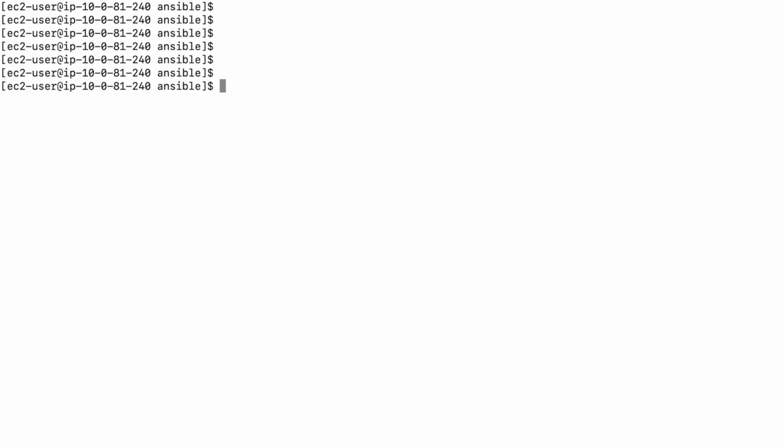So let's say you want to create a particular user on a particular host, or a group of hosts, a group of nodes. If you want to do this manually, you have to log into all those nodes manually and create the user. But you can do that with Ansible. Before that, let's see how we can verify whether this user already exists on that machine. So what you can do is write ansible all, because I want to see in all machines.